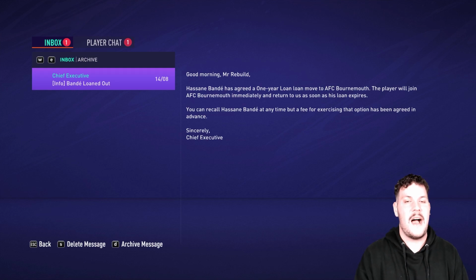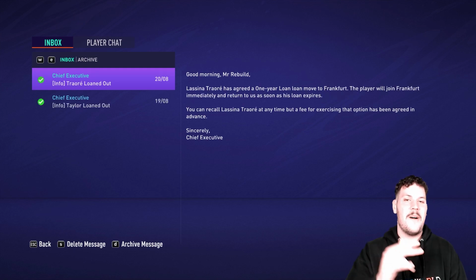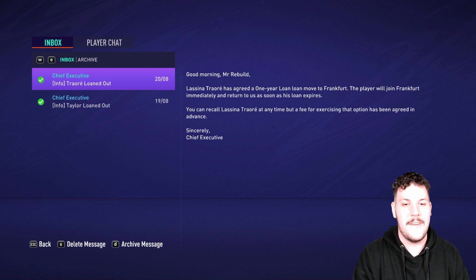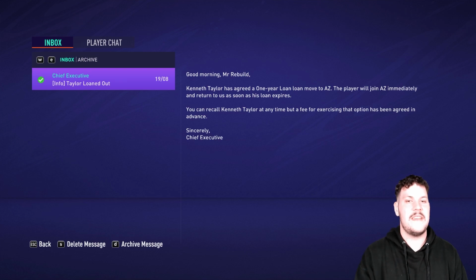The attacker signing with Bournemouth in the Championship for the next 12 months. The loans keep on coming and they don't stop coming. Lassina Traore off to Frankfurt for the next year. And Kenneth Taylor, the Dutch midfielder, staying in the Netherlands, off to AZ Alkmaar for a one-year move.